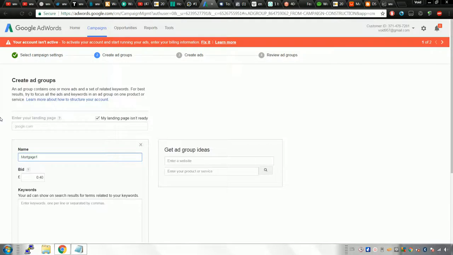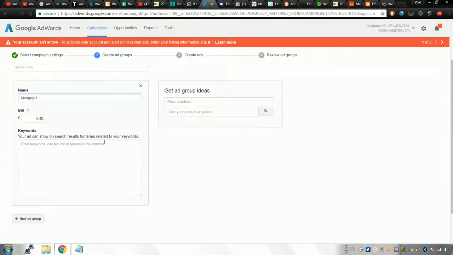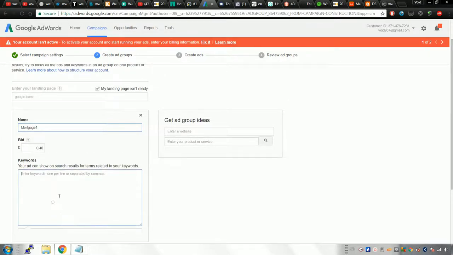40 cents. So this way you create an ad group, which is within a campaign, and within it you'll have ads. That's how it works. So make sure you don't create a campaign each time you want a new ad or ad group. You just make a new ad group. For example, you might have one campaign on housing, another campaign on stock markets, and then you just keep everything within it. That's just to keep it tidy and makes everything easy, to be honest, because within the ad groups, these ads will use these same keywords.